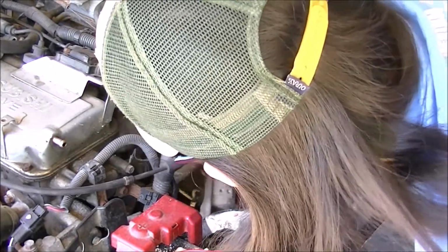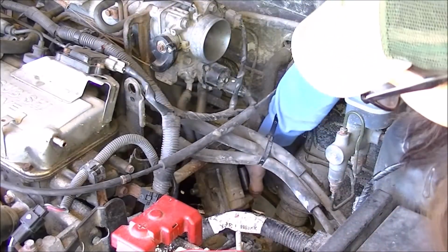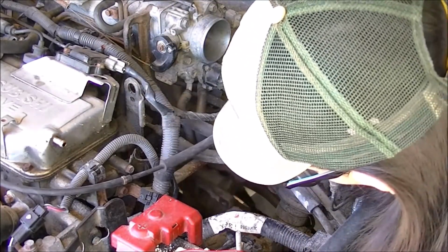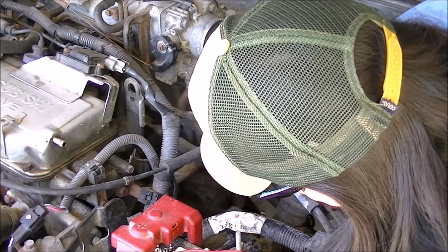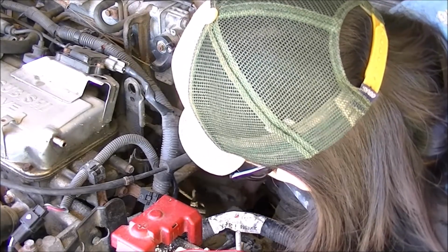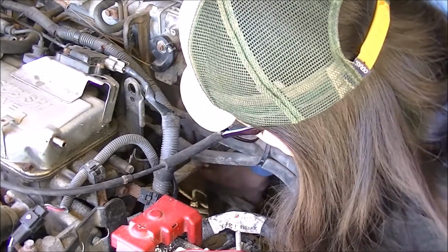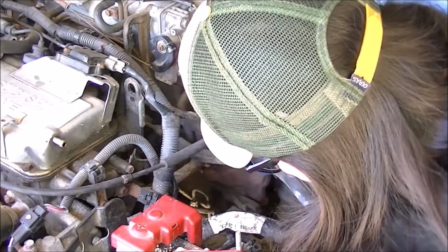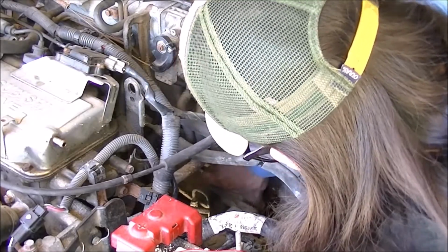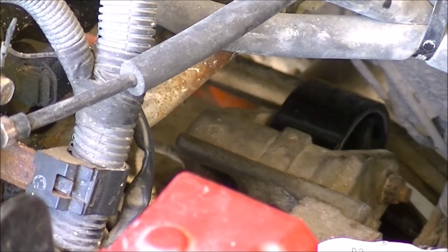My nice sleeves. They're getting dirty. There we go. I get that one bolt in the dead center lined up before I tighten everything down.